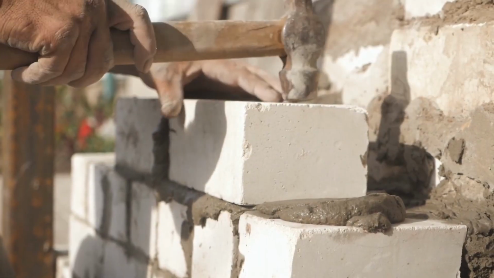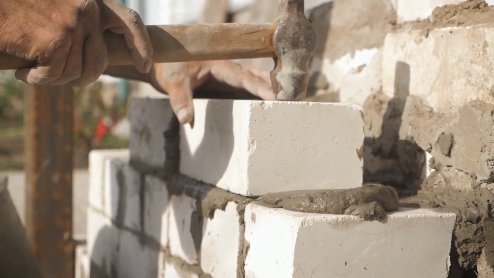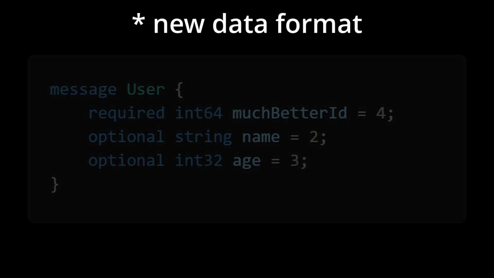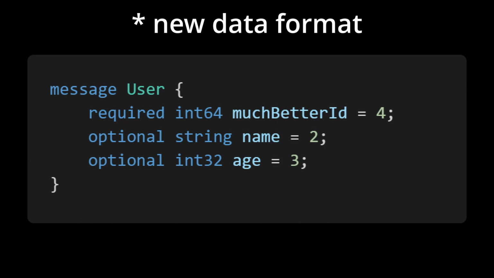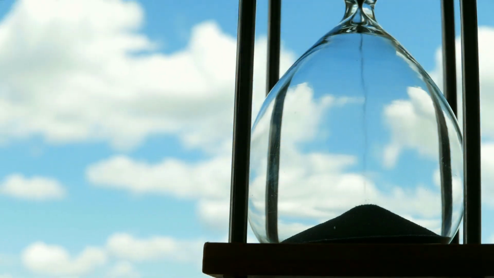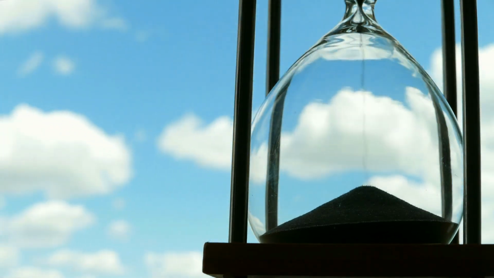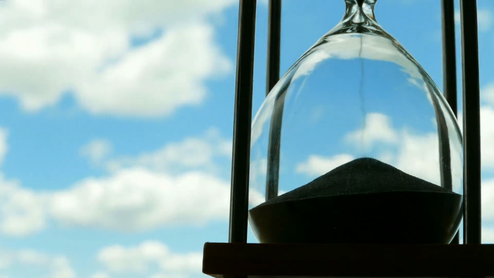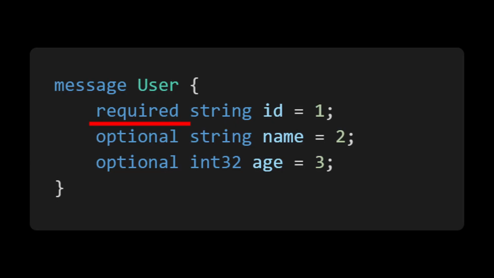Meaning we must repair our system. We reset our binary to the previous one. Again, it doesn't work. The new data doesn't have ID set because we stopped populating it. Now we have several days of downtime as the entire company scrambles to migrate data to the new format or reset the new data to the old format. The same thing happens if you want to change something from required to optional. You need to be extremely careful when deploying to production.